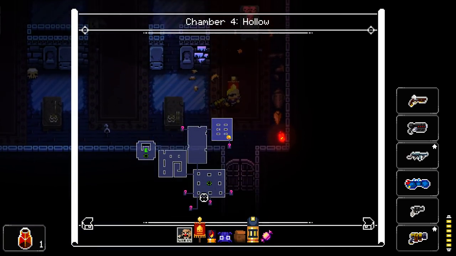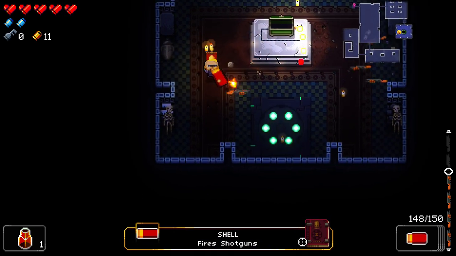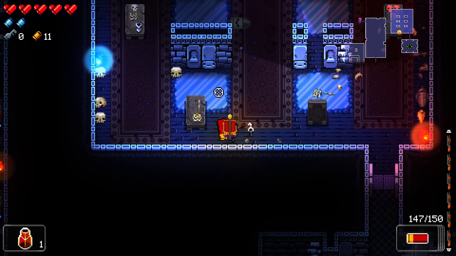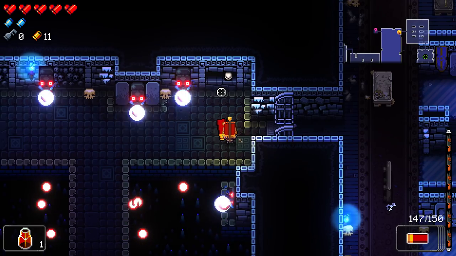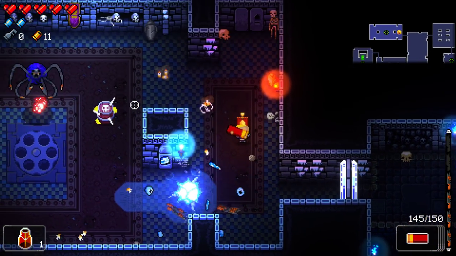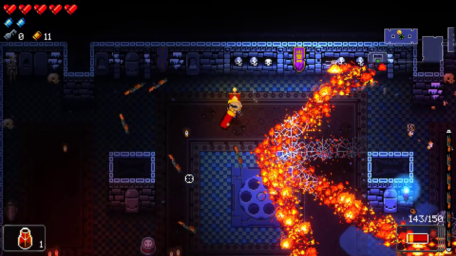Okay, thank you for the key. That's really handy. I'm going to use it right away, because otherwise that was going to explode on us. Also, the shell is really solid. It's one of those ones that I didn't realize how good it was until I truly watched how much it shredded bosses. That was a bad dodge that went okay.